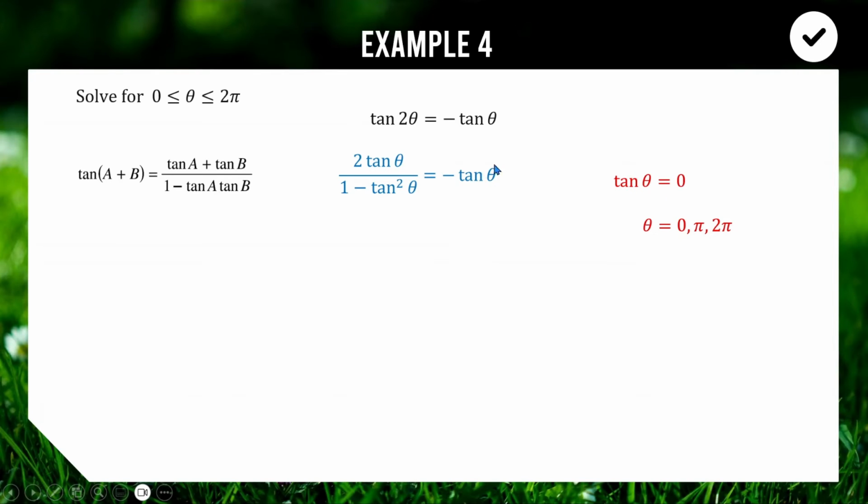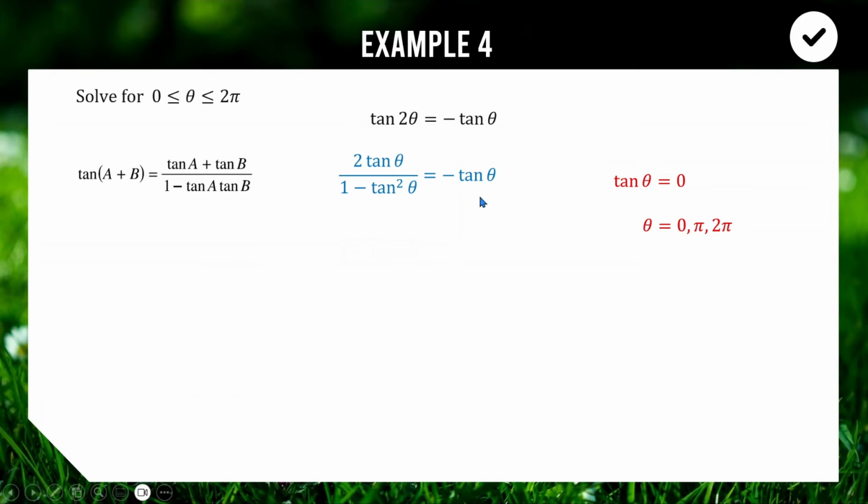Now we can say, all right, going back to the equation in blue, what if tan theta wasn't equal to 0? Which means now I'm allowed to divide by tan theta because I'm not dividing by 0, because I've ignored those solutions now, okay? So whenever you're dividing by sine, cos, or tan from both sides, you are allowed to do it, but you have to do that after you've already considered the case where the sine, cos, or tan could be equal to 0. Otherwise, once again, you are going to be ignoring some solutions and you're going to be throwing away marks.